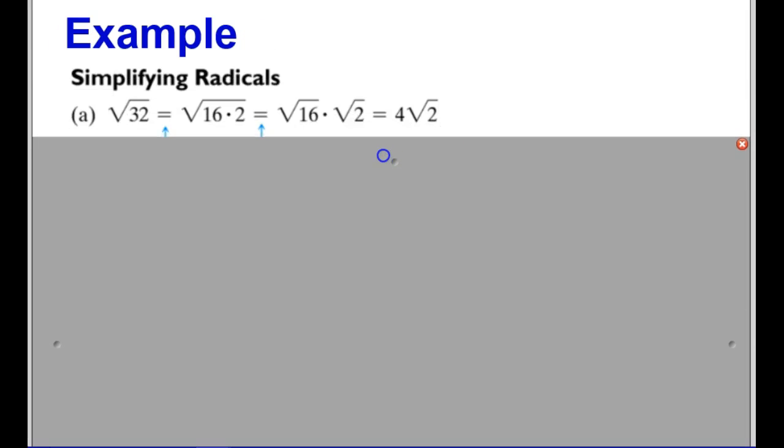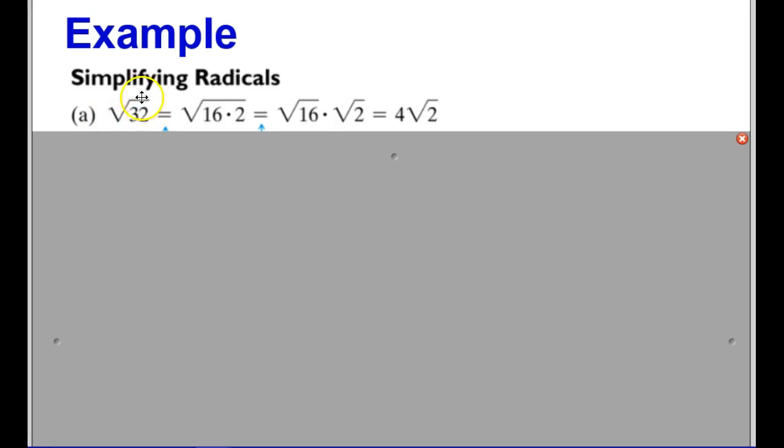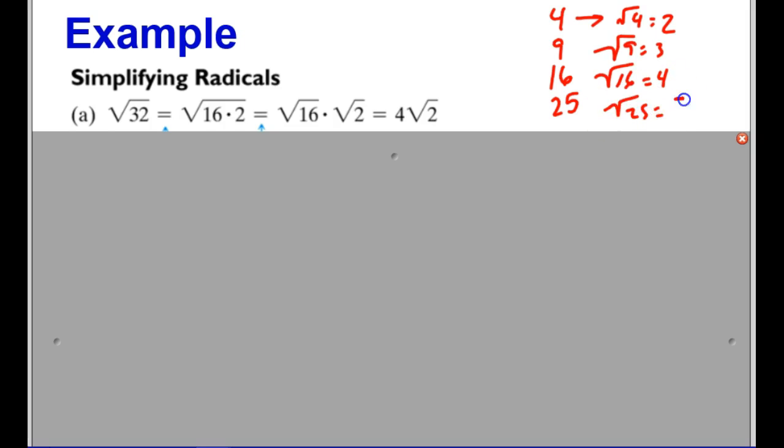Okay, so we're going to be simplifying this radical. So the first one I'm looking at is the square root of 32. So I ask myself these questions. Okay, and here's why. I ask myself, does 4 go into 32? Then does 9 go into 32? Does 16 and 25? Because I know the square root of 4 is equal to 2. And I know the square root of 9 is 3, square root of 16 is 4, and the square root of 25 is 5. So I can start asking myself these questions.